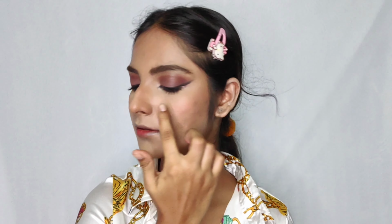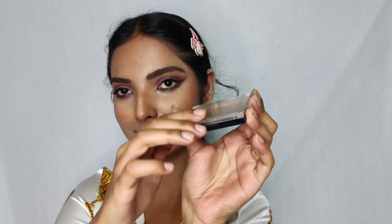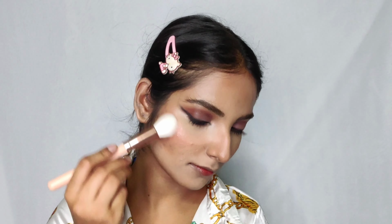For the highlighter today, I'm using the Swiss Beauty का highlighting palette. As you can see, मैंने ये तोड़ दिया है as I'm very clumsy, but yeah, this works just perfectly fine. ये बहुत ज़्यादा subtle, soft वाला highlighter है, बहुत ज़्यादा chunky भी नहीं लगेगा. And as you can see, it's really nice, giving me that rose gold glow, but it's not looking very chunky. I'm also applying a little bit of it in the inner corner.